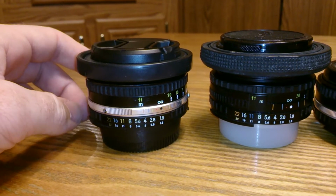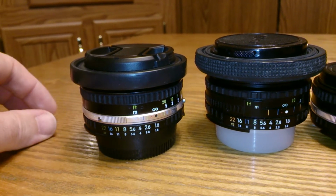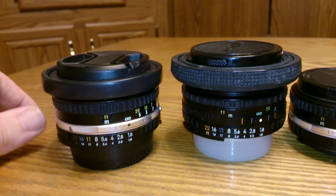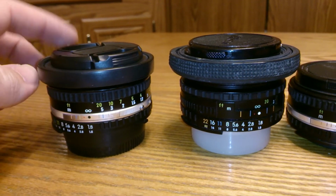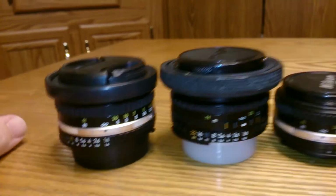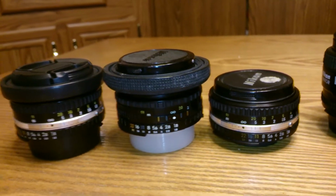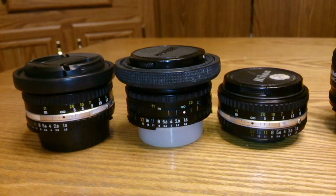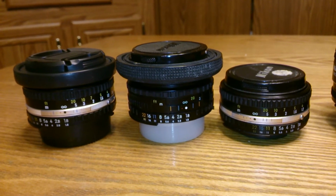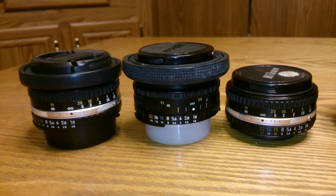So I'd only really recommend these if you were shooting at least, I believe, a D90, D7000, 7100. Of course, any of your pro full frame cameras, D3, D3S, D4, all those are going to have it. But generally, I would recommend this if you're looking to save a little bit of money. These are manual focus, so you can't be really lazy with them.